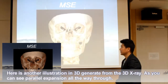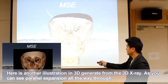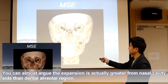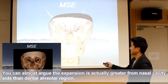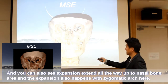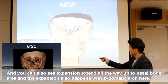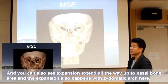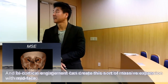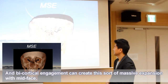Here's another illustration in 3D, generated from 3D X-ray. As you can see, parallel expansion all the way through. You can almost argue the expansion is actually greater from the nasal cavity side than at the dentoalveolar region. And you can also see the expansion extend all the way up to the nasal bone area. Expansion also happens with the zygomatic arch here. So it's more of a mid-facial expansion rather than maxillary expansion, and bicortical engagement can create this sort of massive expansion of the mid-face.